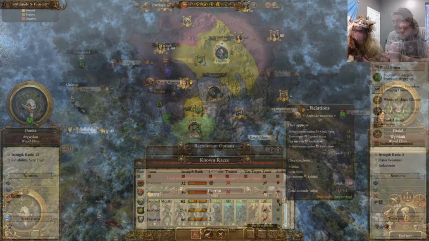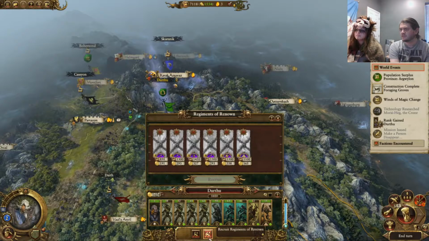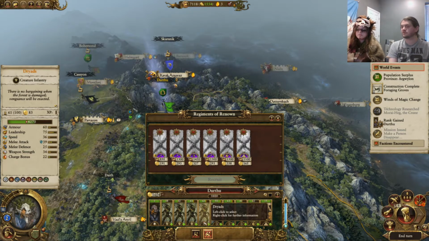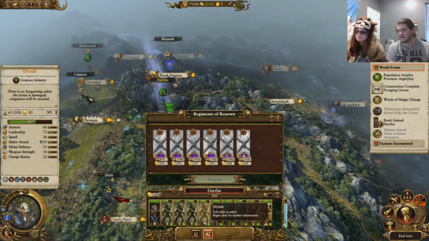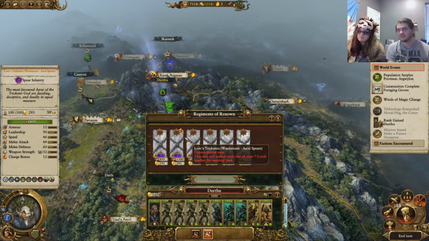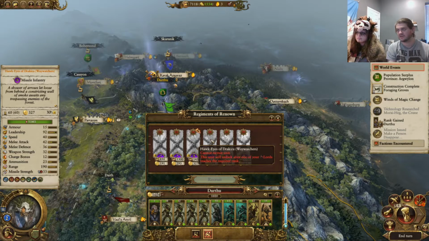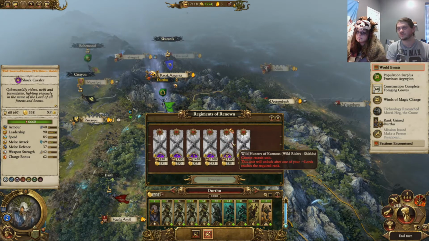So let's look at the Regiments of Renown tab, the next button over. This one? Yeah. This is like super special units that you can unlock as Durthu levels up. When Durthu's level 10, you can get this first one here, which is, I think, the Winterheart Guards, not who I expected. And then that's Low X Tricksters, and the next one is the Hawkeyes of Drakira, and Wild Hunters of Karnasakul. This one's the best one, though.